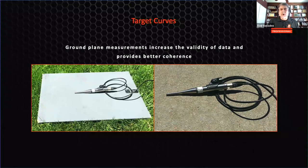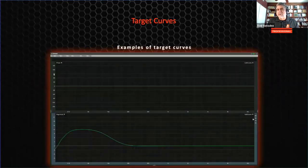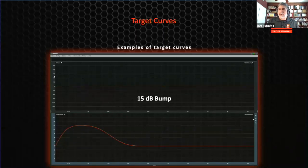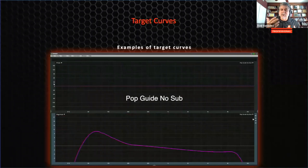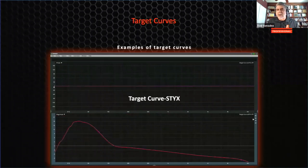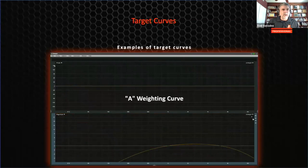One of the things in the curves you were showing before, like you said earlier, with target curves, is that these are unique to whatever target curve you use. This is not the prescription for everybody. You're not saying this is the only way to do it. You have to find out what is the correct target curve for your application, and whether you're doing Metallica, Iron Maiden, or classical music, that low frequency bump is going to change. Obviously that low frequency increase is directly related to the size of your array. So how much of that you keep is probably dictated by the kind of music you're going to be doing.